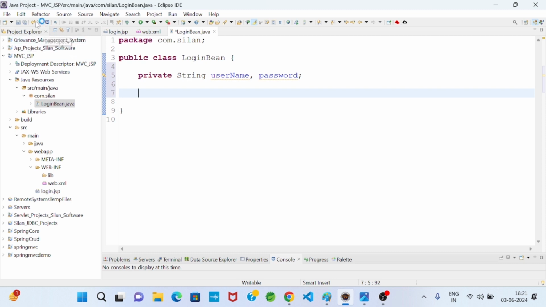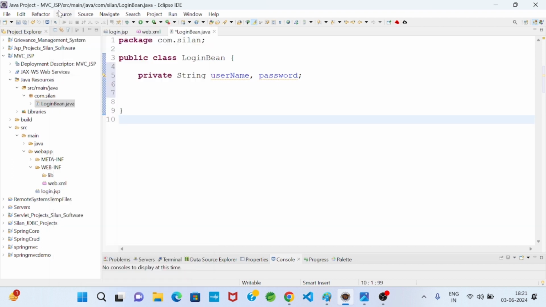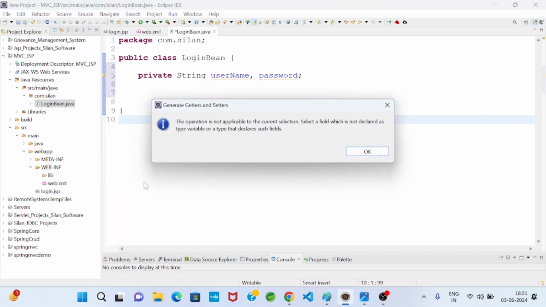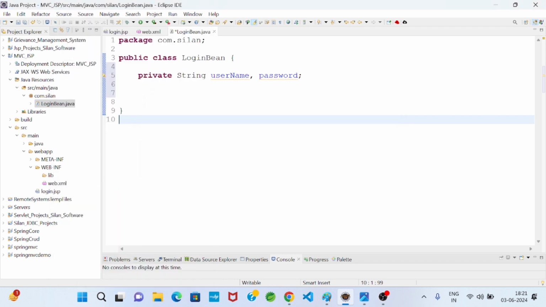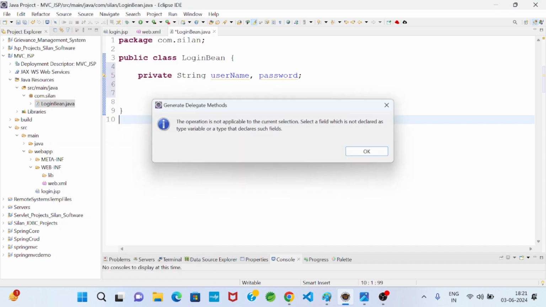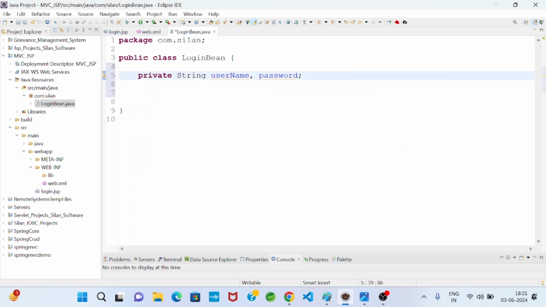So very simple. You can go directly to the Source option, Generate Getters and Setters. You see in the menu there is a Source menu, Generate Getters and Setters. The operation is not applicable. Select a field. Okay, not an issue. Directly in this way also you can go.